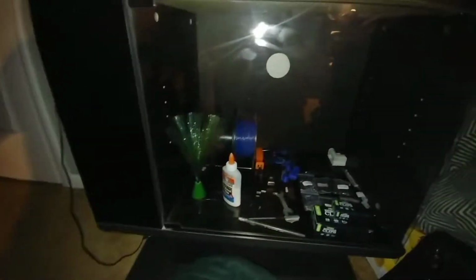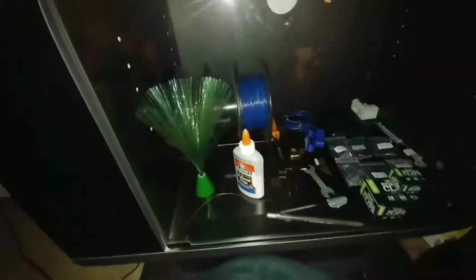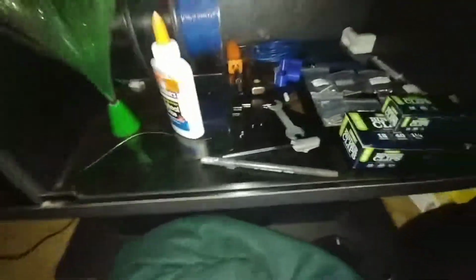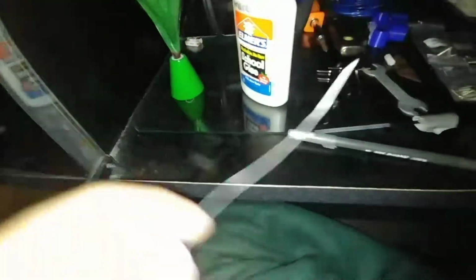You can see on the bottom here, this is an old sound system case, and the whole point of this was so I can store my, you can see there's a blue filament in there, there's some black filament, Elmer's glue for base adhesion, there's a little cleaning, here I'll open this. It's all glass so you can see everything, which is kind of nice. You see this is a nozzle cleaner, it's a little wire.